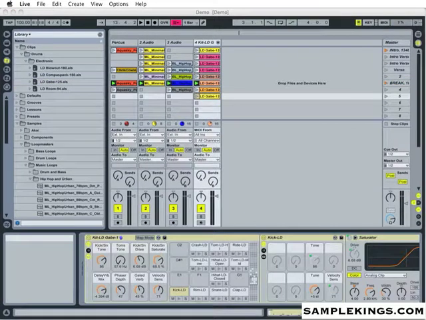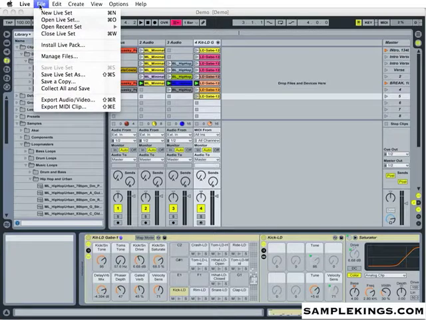When working on a project or just building tracks with any software, it's important that you save the session. Now here in Live, they call it sets. So I want to save this set and save this entire session here so I know what's going on when I pull it back up. So, in order to save my session, I need to probably go up here and go to save session.